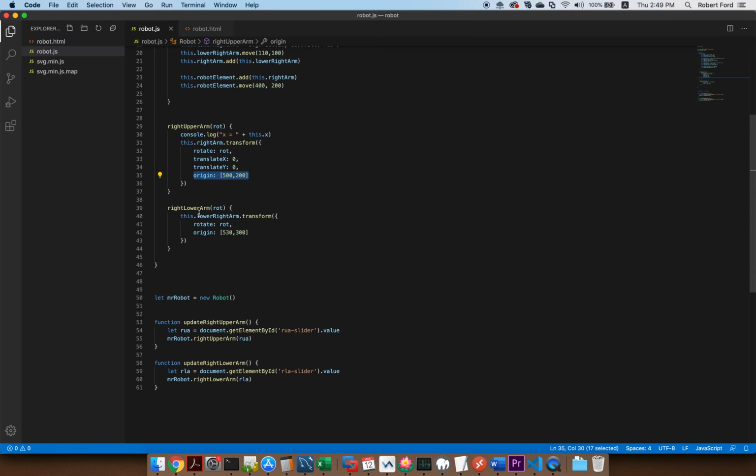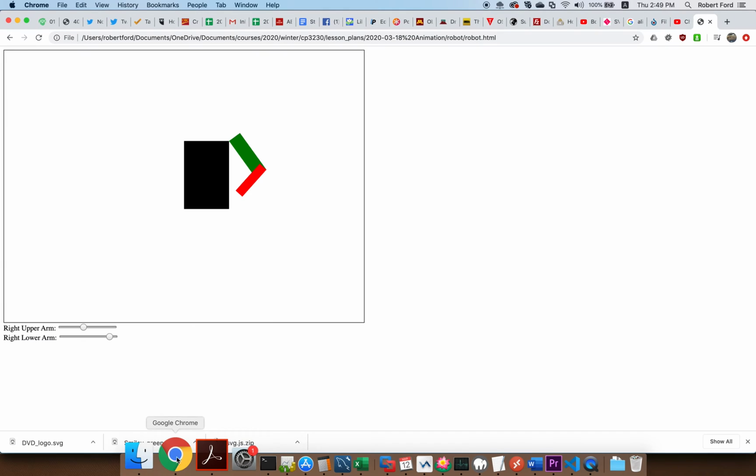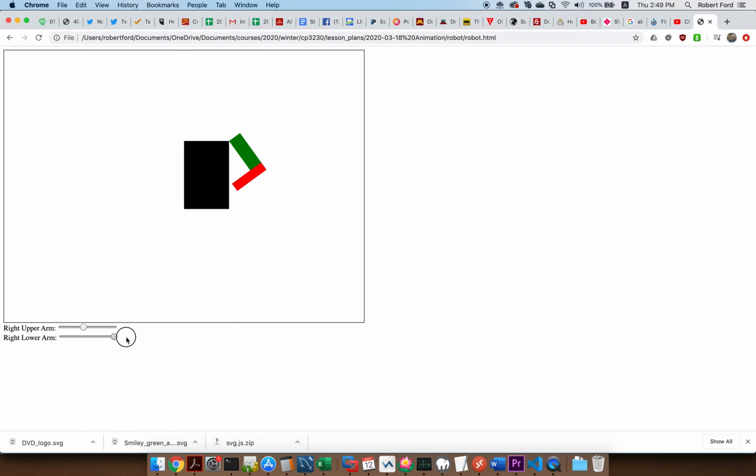The lower right arm, I literally just go to the lower right arm and I apply rotation to this particular part as well. And again, I try to get the location so that it actually makes some sense. Okay, so I get about moving about the correct pivot point. But of course, what will happen is that lower pivot point actually depends on where the value of the upper part happens to be. Okay, so this is just to give you an idea about how you would actually connect things together in terms of relative grouping.